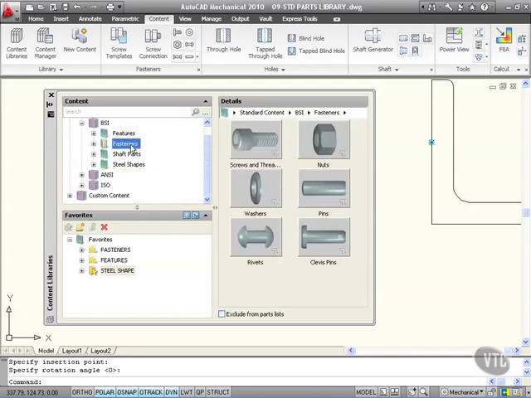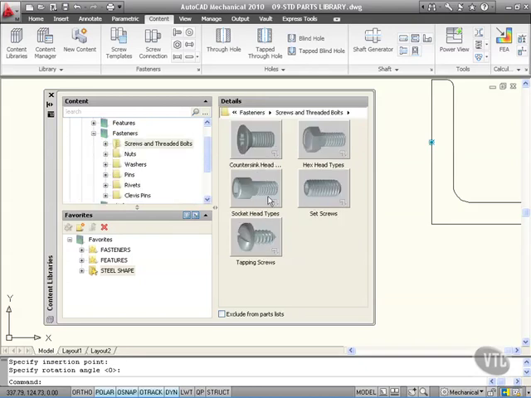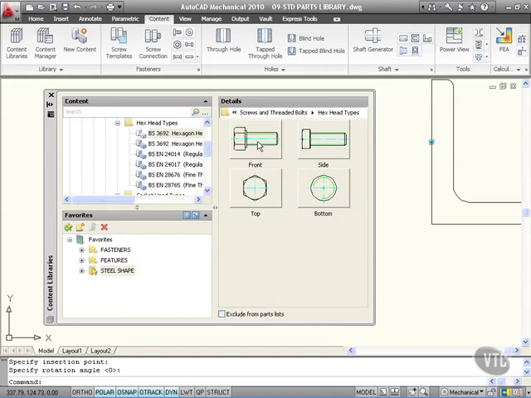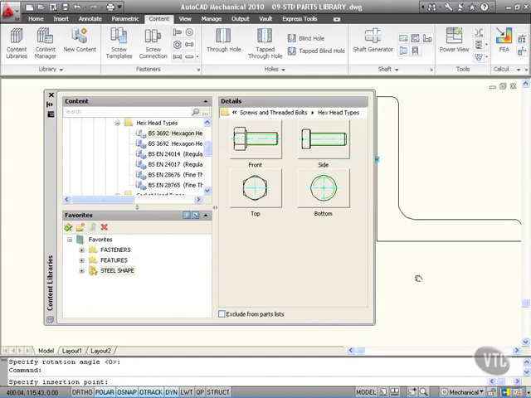Go to fasteners, and I now want, let's say, screws and threads. So if I go there, I want, let's say, a socket head. Do I want that? I want a threaded bolt with a hex head. So I'll just go for that one there. And I want a front view of it, like so. Come into the drawing area. I'm just going to pan slightly there, so I can see my little angled plate. And I'm going to go from that midpoint there. Rotation angle, I'll take it down to the perpendicular there, so I know it's vertical.